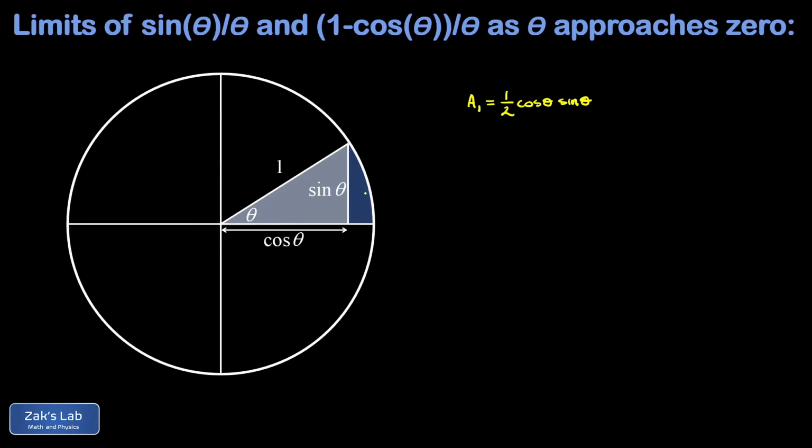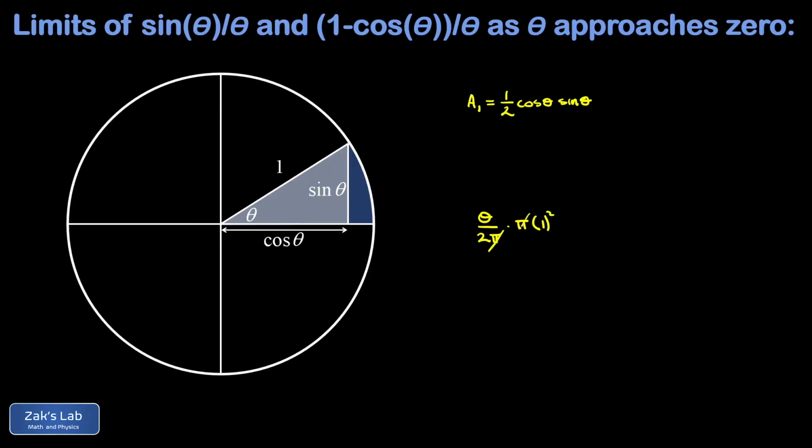Next, we consider the area of this sector of the circle that subtends an angle of theta. And the idea with getting an area of a sector is we just look at what fraction of a circle is taken up by this sector. And that's the angle theta divided by 2 pi, since the angle in the entire circle is 2 pi. So we think of that as the fraction of the circle taken up by this sector. And then if we multiply that by the area of the entire circle, which is pi r squared, but the circle has a radius of 1, then we'll get the area of the sector.